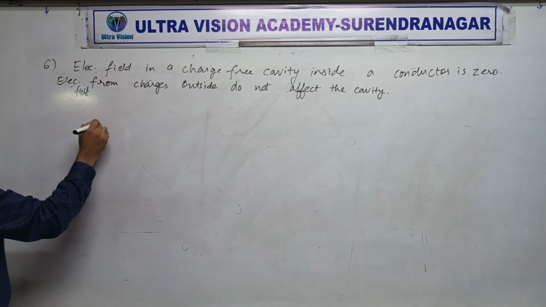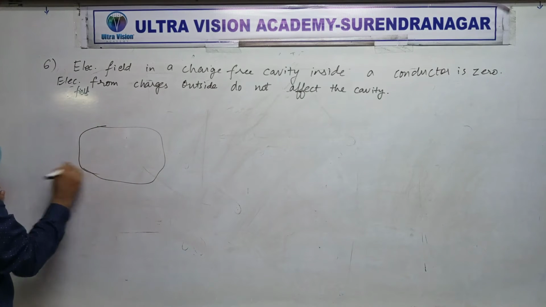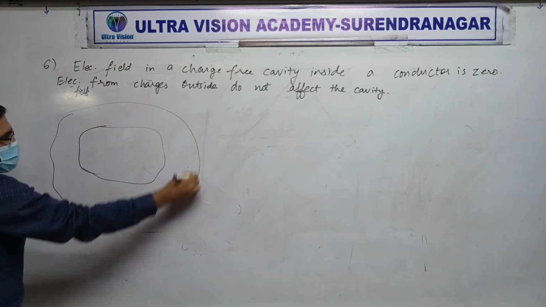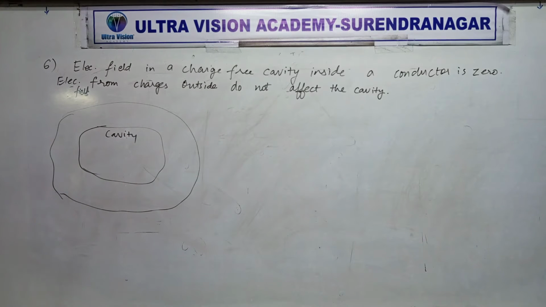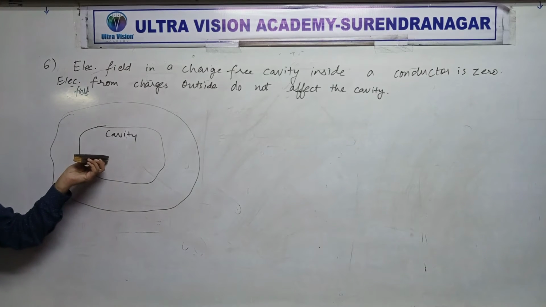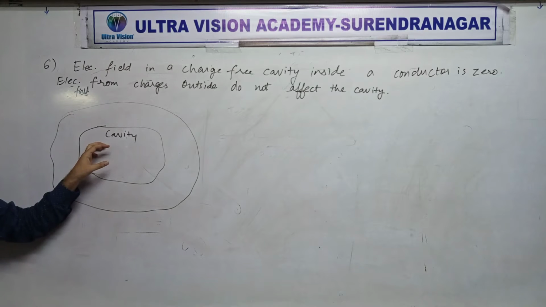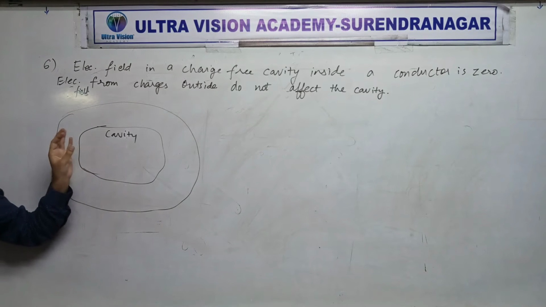First of all, what's a cavity? Suppose this is some randomly shaped body, and this is a hole. Did you understand? Suppose this is some randomly shaped cavity, that is, a hole. It's in 3D, please remember that. 3D in the sense of a body with any hole in it. If you drill a hole, that hole will remain inside. That is what is called a cavity. You can put objects in a cavity.